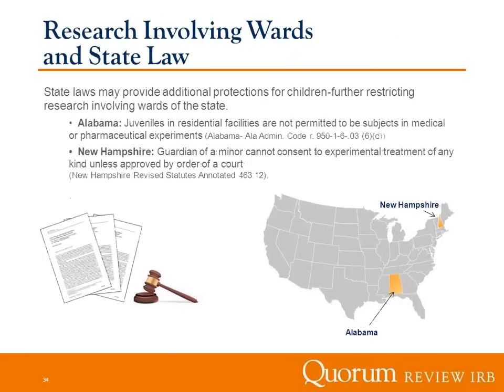State law involving wards, states also recognize that this is a particularly vulnerable population, and there might be some quite restrictive laws. You'll see in New Hampshire that a guardian of the minor cannot actually consent to experimental treatment unless there's a court order approving it. So certainly be careful if you are going to involve a child that is a ward of the state in a research study, and work with the IRB to make sure that you have everything in place that you need to make sure that their involvement is appropriate.